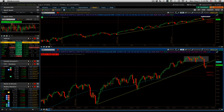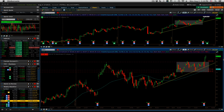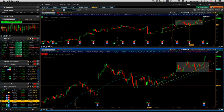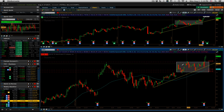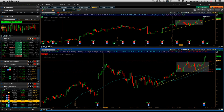So for our entry this morning, we did enter into Expedia. So let's find Expedia, EXPE, and add that into our portfolio. All right, so here we go. Expedia. We had seen over the weekend that we had this trend line higher. We had this consolidation from the previous weekend update we identified, and sure enough, on Friday after earnings came out, we ended up moving higher and closed well above this consolidation and previous high.